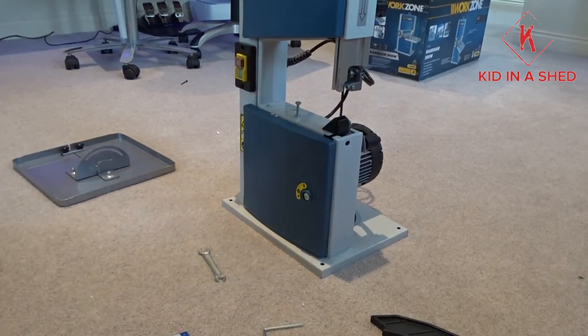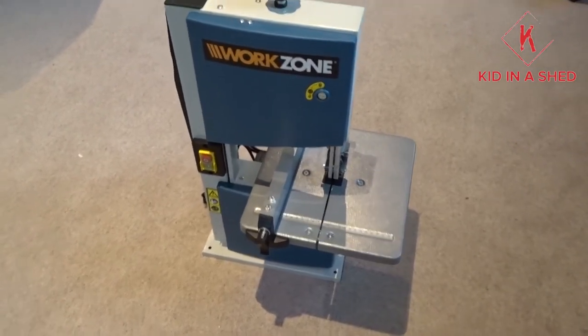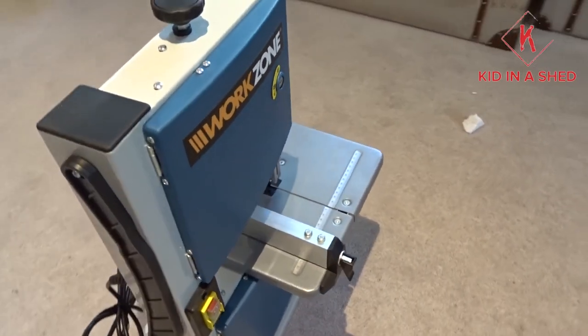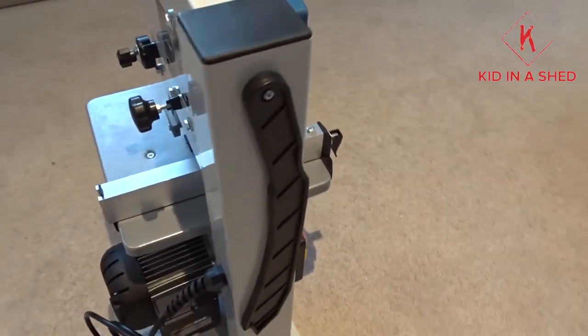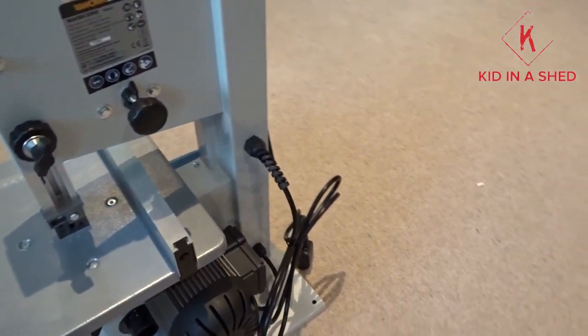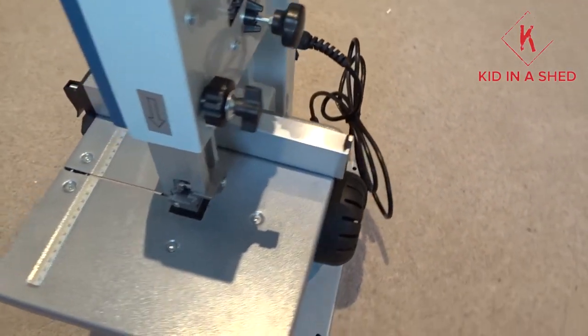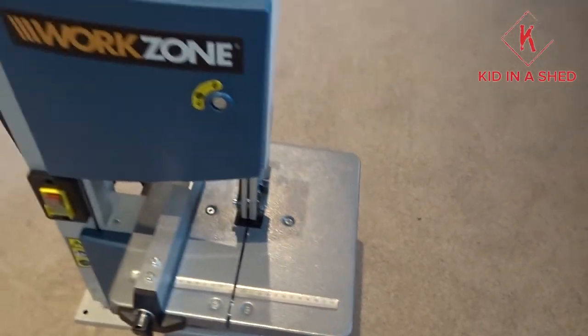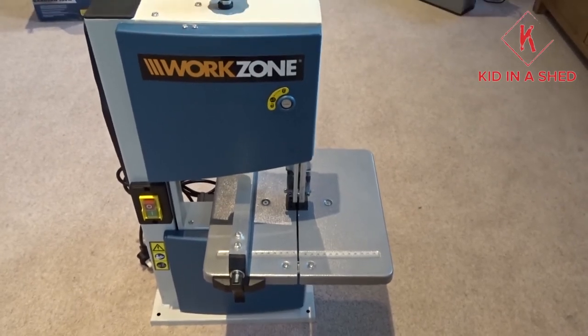Overall I'm a bit confused on how this goes together, but I'll have a quick look. I've finished building it — it literally took five minutes. There are just the two table adjustment bolts on the back which you just have to unscrew and put on. I've also put the rip fence on. The rip fence is a tiny bit slidey just because of the metallic surface of the table, but overall the actual rip fence is fairly decent.